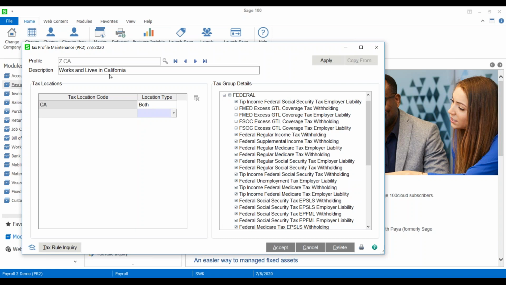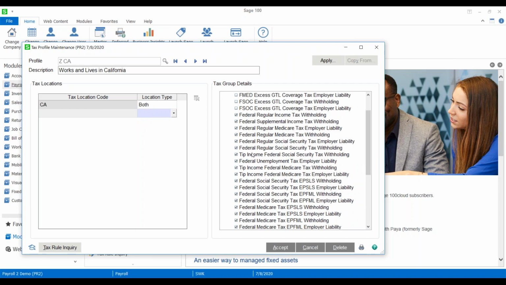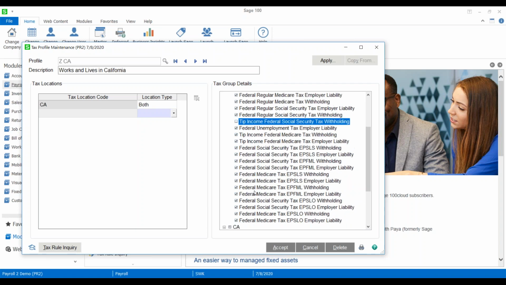The key to all of this is that these tax profiles are assigned to our employees. When we assign these tax profiles to our employees, that will designate how their taxes are calculated. So pretty interesting, we have some control over these kinds of things. You'll see listed in here are things like tip wages. If you don't do tip wages, you could always uncheck anything related to tip wages. But like I said, if it's not applicable, if you don't have any tip wages in a payroll, it won't be applied anyway.